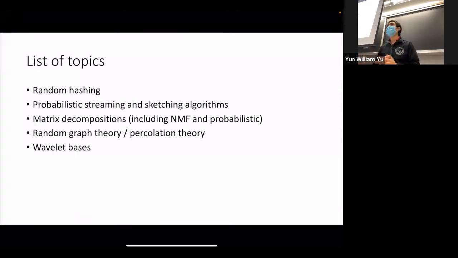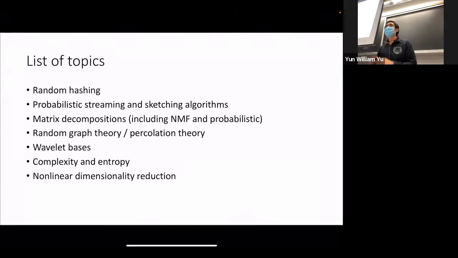Talk a little bit about wavelet bases. So these are another decomposition of signals, sort of like Fourier transforms. Complexity and entropy. So this encompasses an entire variety of different things, like just how information is encoded and how you can represent objects. We're going to talk a little about nonlinear dimensionality reduction, and then we're going to talk a little bit about computational topology, mostly just persistent homologies, though we might also mention that there are some nonlinear dimensionality reduction techniques that take inspiration from ideas from computational topology.